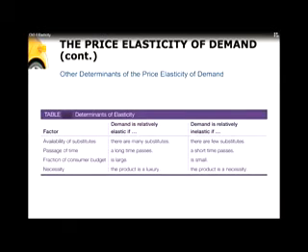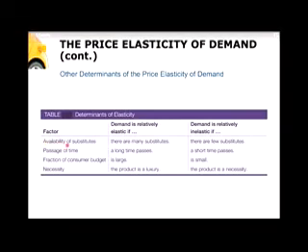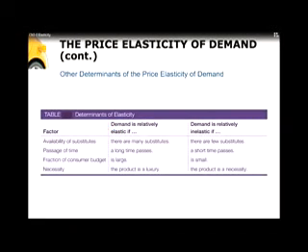There are several things that determine the price elasticity of demand. One of those is the availability of substitutes. If there are many substitutes, the demand is going to be very elastic, because if the price of a good changes, you can just go to one of the substitutes. If there are few substitutes, demand is going to be inelastic, because no matter what happens to the price, you're going to have to stay with the same good or service. As time goes on, the longer time that passes, the more elastic demand is going to be, because you can find more substitutes or you can change your behavior.